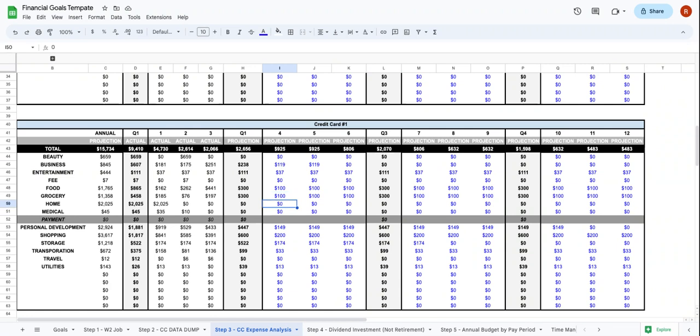Your groceries, home issues, this was an unexpected expense. So that's a random one, but you put it on the card so you can get the points. Medical expenses, personal development. You plan on having this charge, but not all the way through the year. So that changes. So on and so forth.